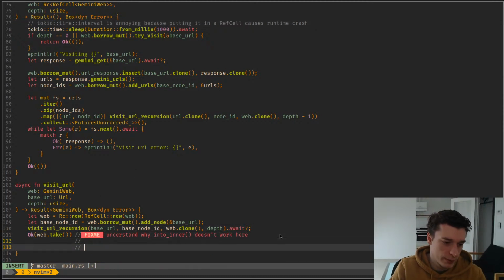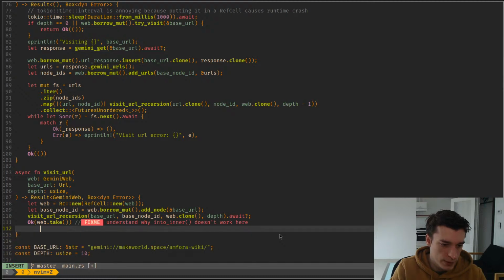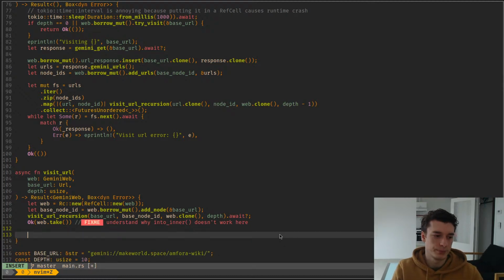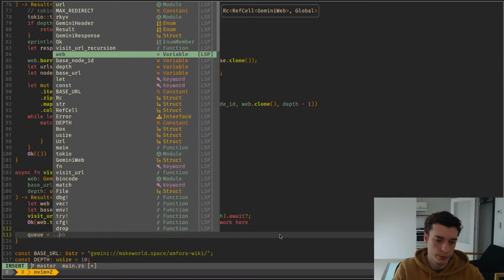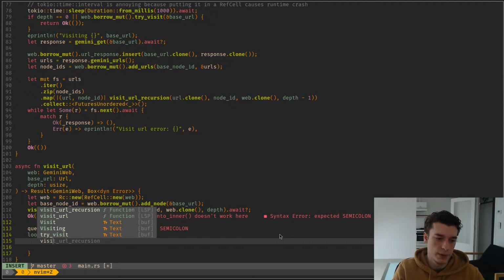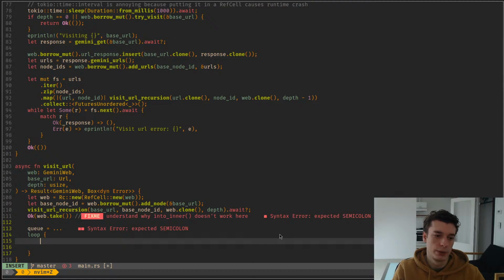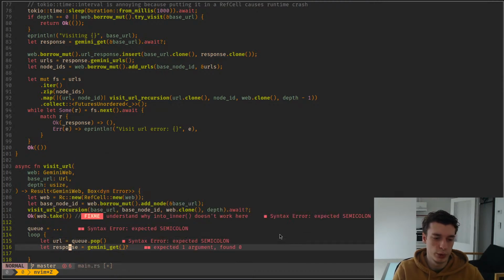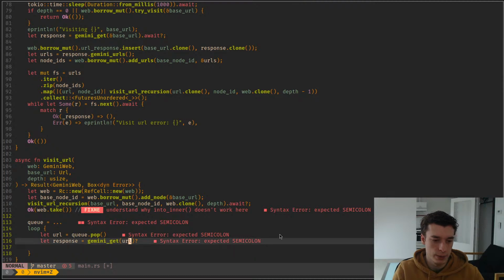So yeah, let's just write pseudocode. So it will be like, I don't know, q is equal to something. Then we have a loop. Then we have Gemini get, response is equal to this. We do URL is equal to q pop. And then the URL goes there. Let's stop the LSP for now.